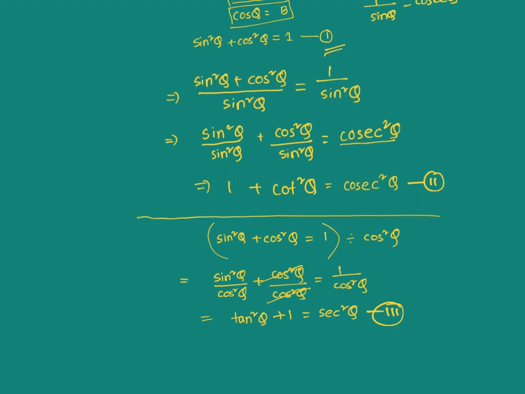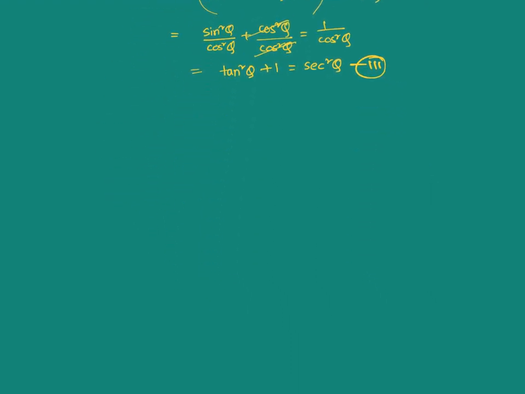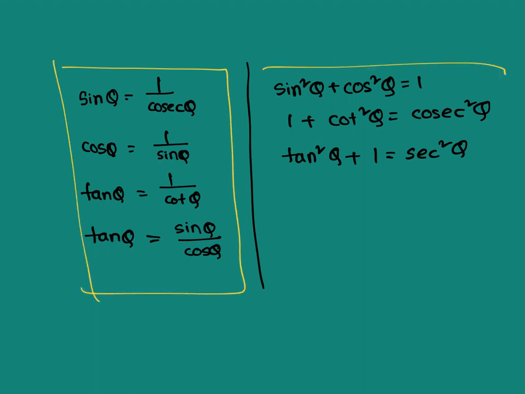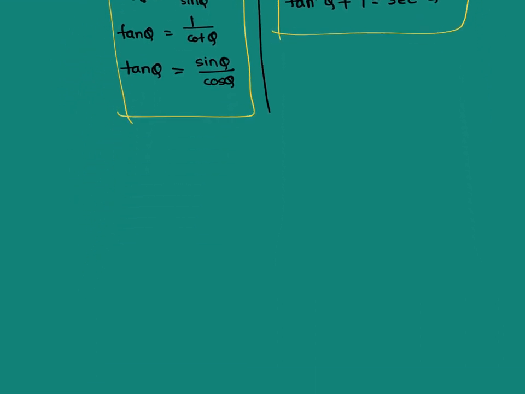And now let's try to sum up all the identities we have learned so far. So far we have learned these Pythagorean identities and the ratio identities. So you have to remember this and this. So there's another way to remember all these 3 identities, by drawing a simple hexagon. You can draw a hexagon like this.